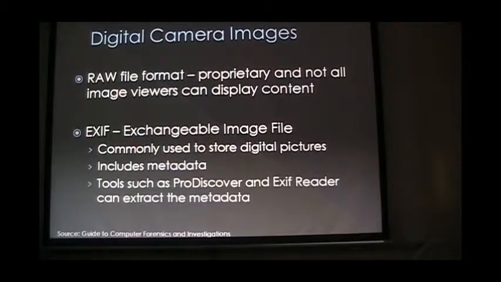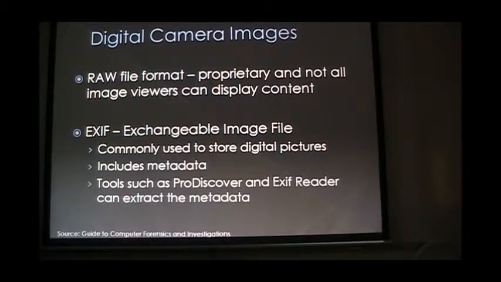Digital cameras have some distinct ways they do the photos when you use your digital camera. So you can use RAW. RAW is where you get a very crisp, clean picture. The problem with RAW, from what I found, is that it's proprietary, so not all your image viewers can display the content.